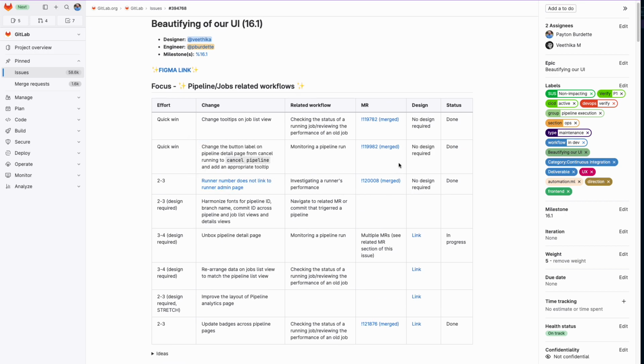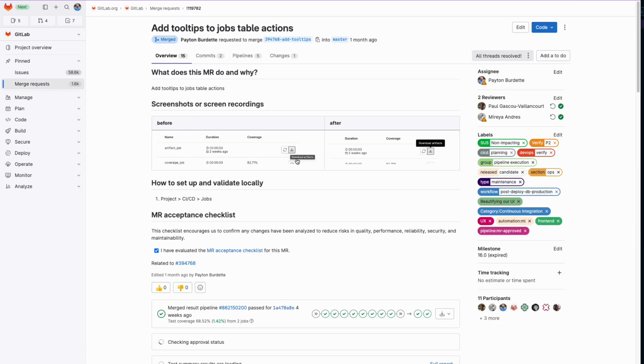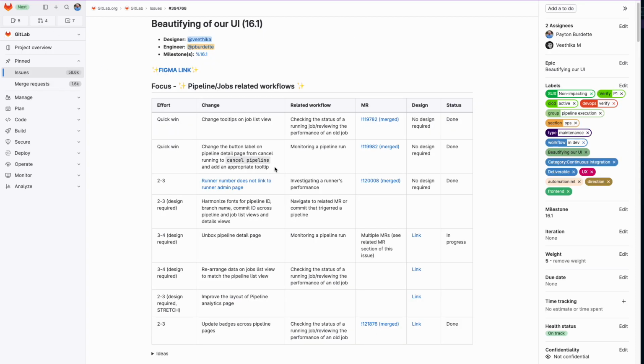A few cool but easy ones were just some smaller improvements, like changing the tooltips. The MR, which was pretty good, replaced the standard HTML tooltip. We went with our own, a little bit more visible there. Change button label, that's just doing cancel pipeline and making it a little bit easier to understand.